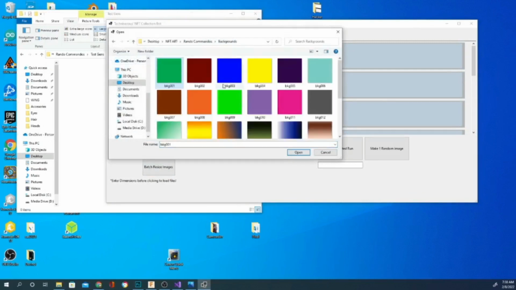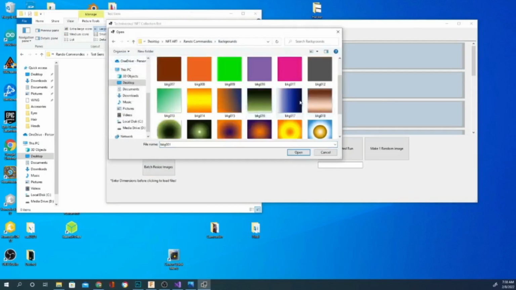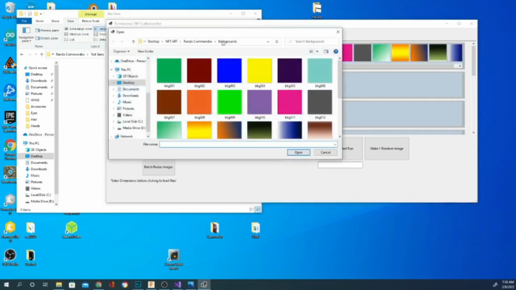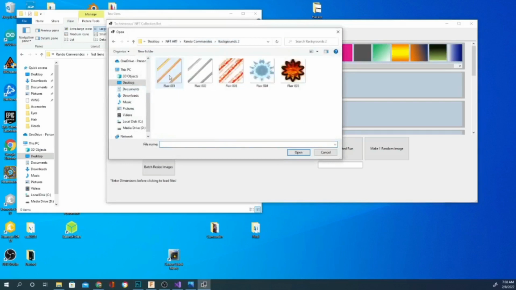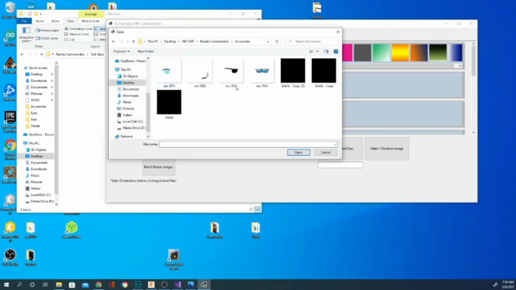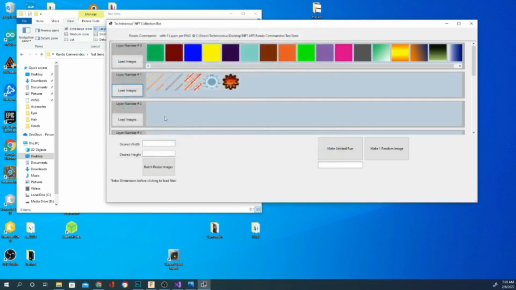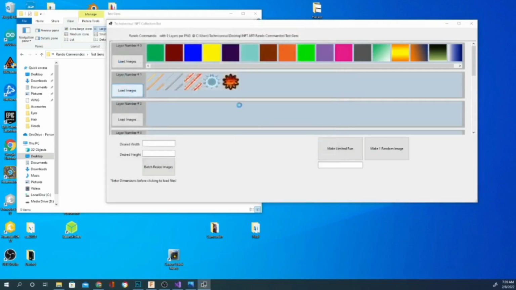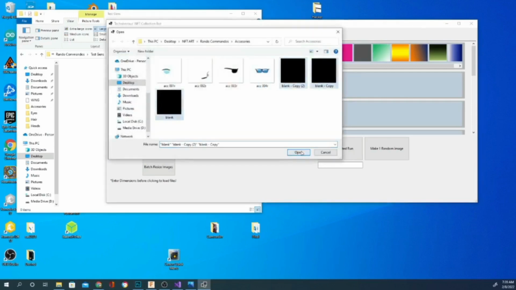We're going to start with the bottommost layer first and work our way up. That way they end up in the right order. So we'll bring in some backgrounds, and then we're going to bring in a second layer of backgrounds. Now these are a little bit of a flare for the background, and I don't want those to be on every piece. So we're also going to grab some blank files, and that way a lot of these just end up coming out without an image, and you'll see what I mean when we start to generate. This increases the rarity of those background additions.